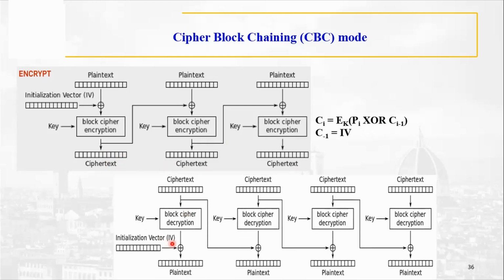At the time of decryption, for the first decryption, you have to XOR the converted encryption with the initialization vector to produce the actual plain text. Okay, so this is the exact reverse process for the decryption, and whatever ciphertext you are getting, you provide it to the next round for getting the actual plain text. Okay, so this way you have to do the encryption and decryption. Any doubts here?